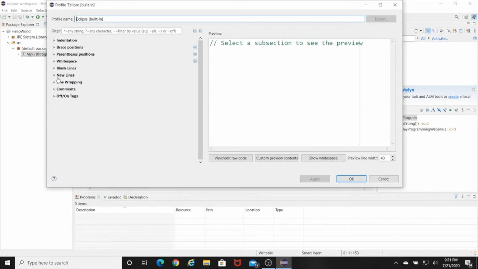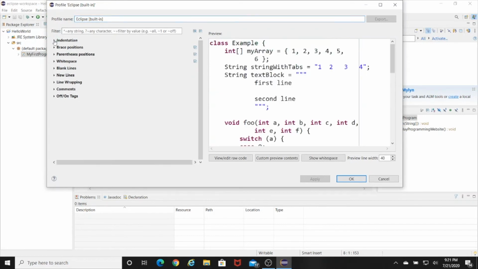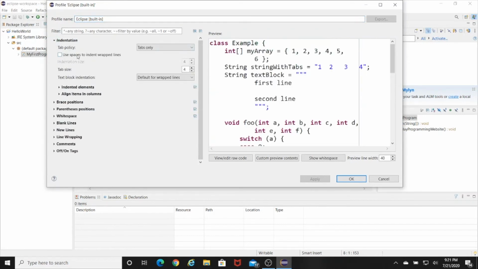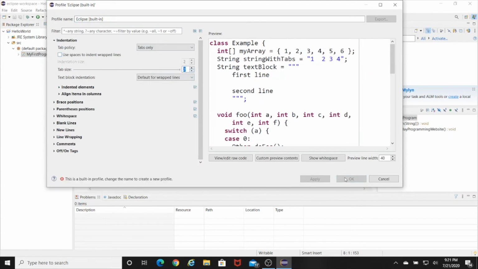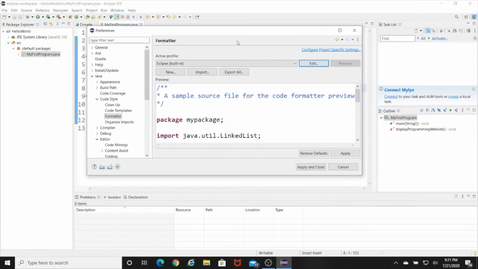And then you have all these different options for indentation. And then it even shows you, like, oh, maybe I don't want the tab size to be 4. I actually want it to be 2 instead. And then I could apply that change. I would change the profile name to a new one, and then I would export it as a .xml file. And then you could share the XML file with all the members of your team, and that would essentially force you all to adhere to this code formatting style for all of your projects.